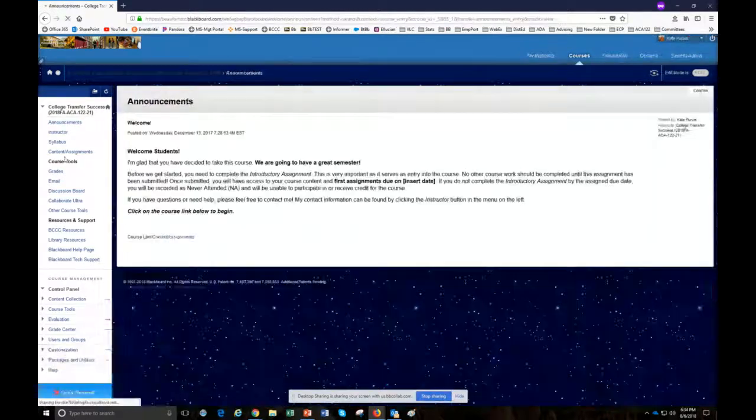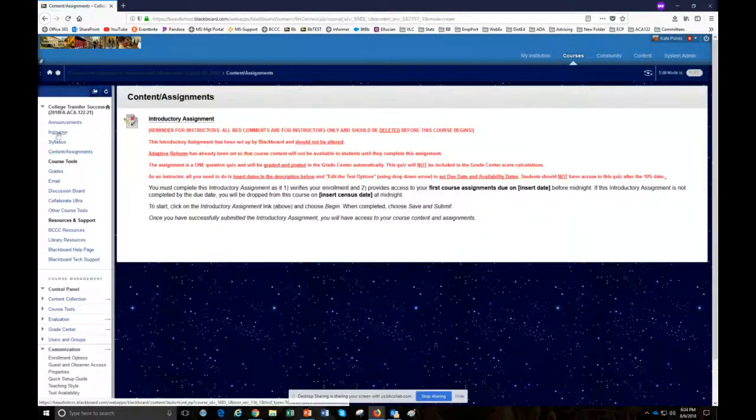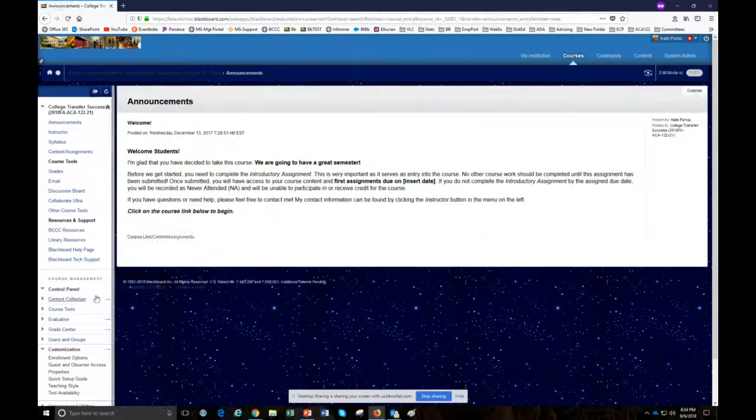So you can click through the tabs to see if you like it. Now, one tip here is just to make sure that the text in your menu is going to be easy to read for all students, especially those with possible visual impairments. So what you want to do is to make sure that your text and your background provide enough contrast.